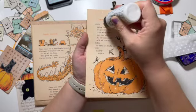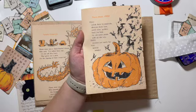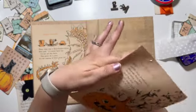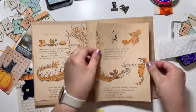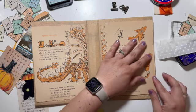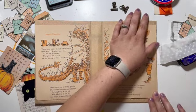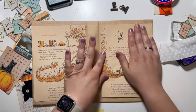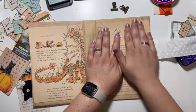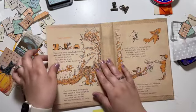It's kind of weird. I think I've been crafting here for almost an hour and a half, and I usually do not, without any interruptions too. That is not normal for me. So I'm kind of shocked that I got this whole cover done, and I love it so much. It looks so good.